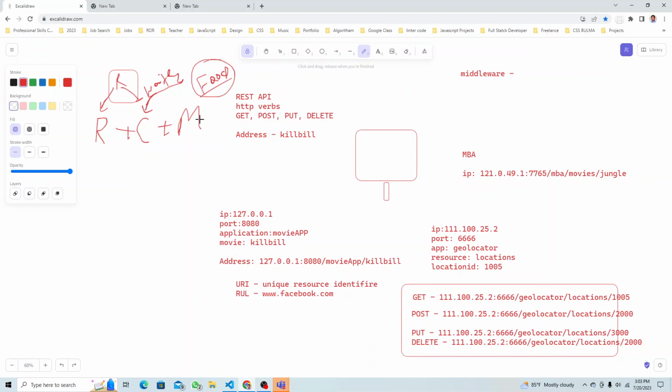Now, if you want to build the RESTful API, you're going to need all these three things: the router, controller, and model. So which thing are you going to build first? What do you need first in your hotel? The person to cook the food, the waiter, or the receptionist? What do you need first? Anyone guess?